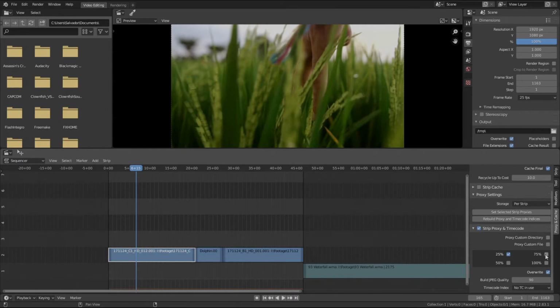Below we have the percentage we want. That I took from the original. We can choose the 100% of the resolution size, 1920 times 1080 in this case, or just 75 or 25%, 50 of the original size. Just like we would with this bar when we render images or video. Below we have the option to overdrive or overwrite, so be careful. If we have already generated our proxy and we want to generate a new one without losing the last one, we have to disable this.